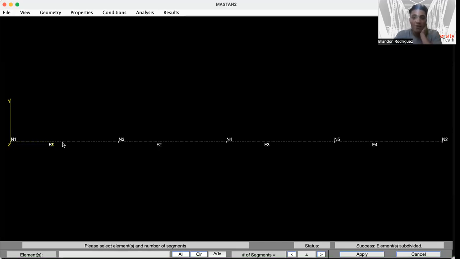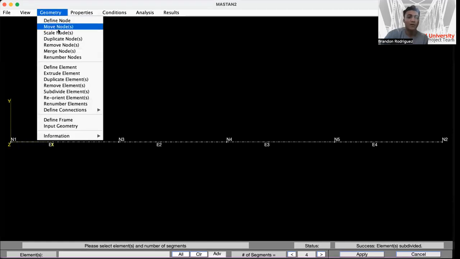And now MASTAN created the nodes by itself and the elements too. So first element from 1 to 3, second from 3 to 4, third from 4 to 5, and the fourth element from 5 to 2. So clearly compared to just the 2 elements that I made before for just one node on that member, this was a lot quicker and it's a lot more efficient, especially when you're working with a whole 3D structure. So subdividing, very important. That's how you do it. And another tool we can go over in geometry is duplicating.